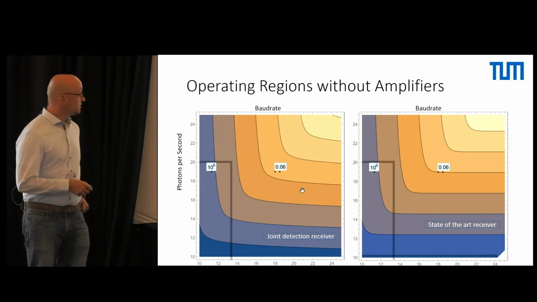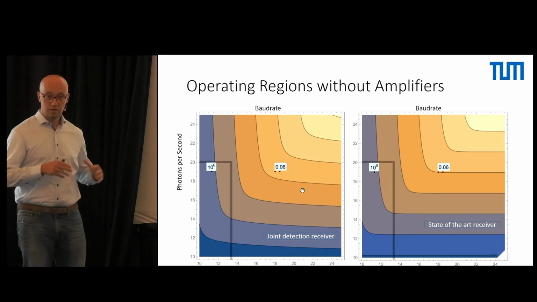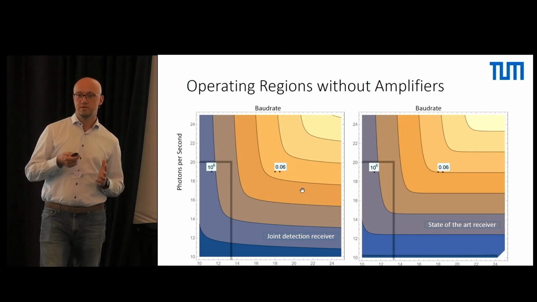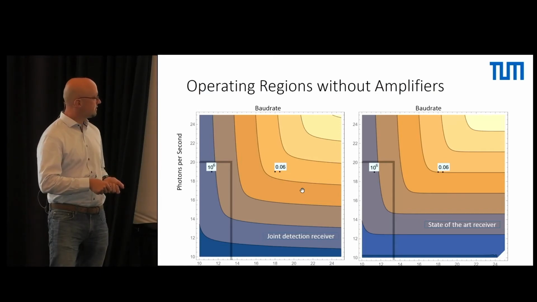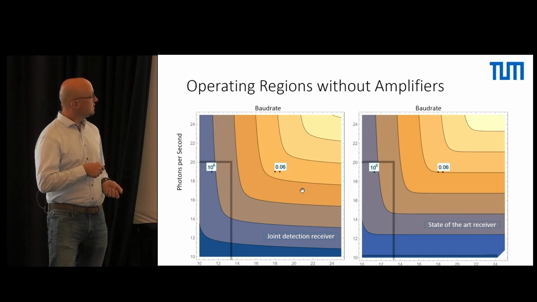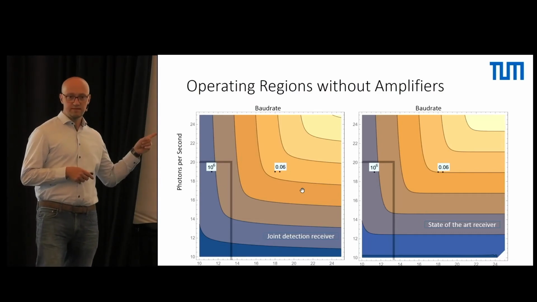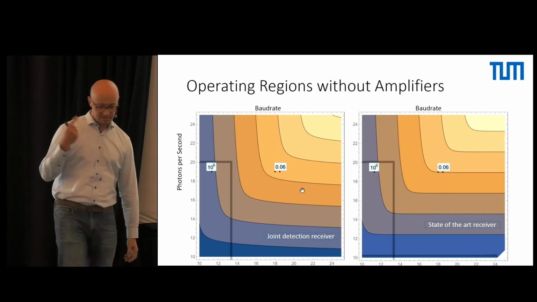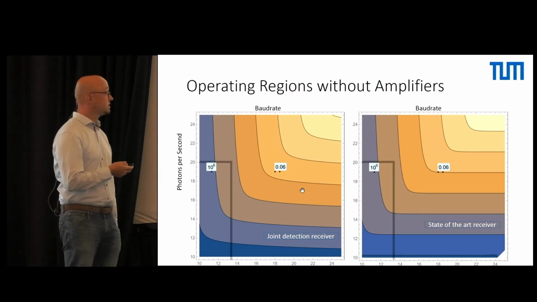And the question is, because in this region, I told you the differences are not so large between the two systems, what are the systems where the difference gets larger? So already here you can see, this is the Holevo side of things, the joint detection receiver. You see here this slight angle in the curves that tells you this thing is sensitive to baud rates, whereas this thing here is pretty much flat. It does not react at all. So it's a new design option, I would say, but it's pretty hard to tell where to use it.